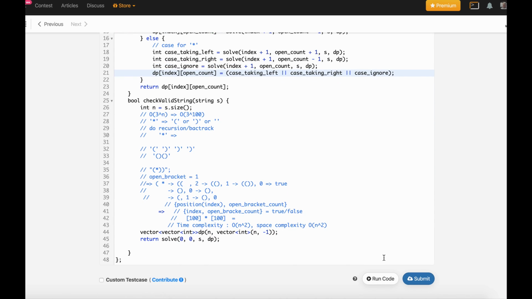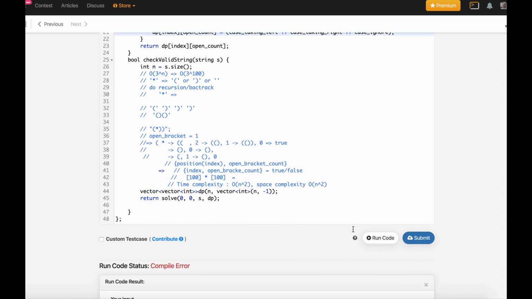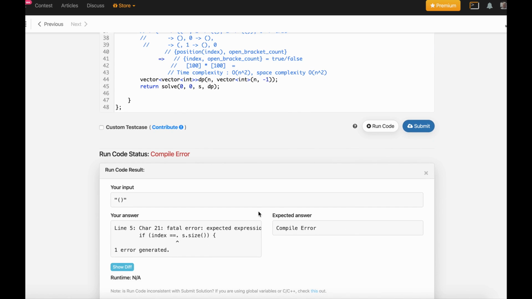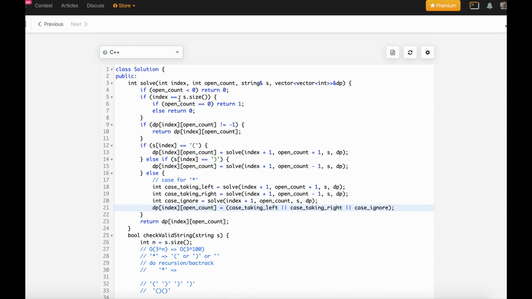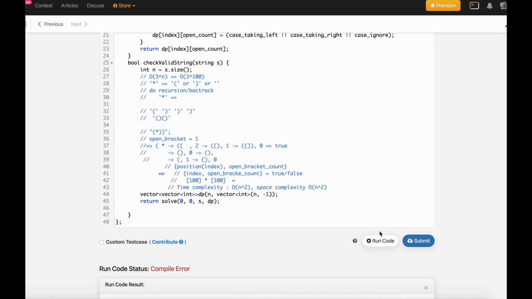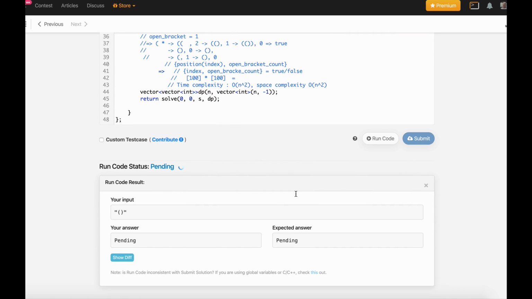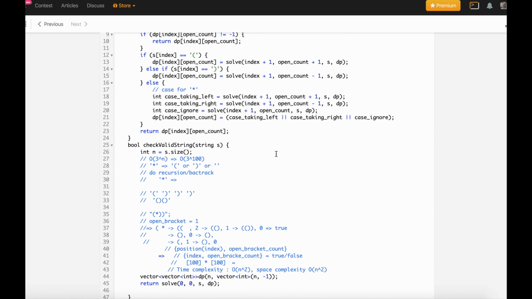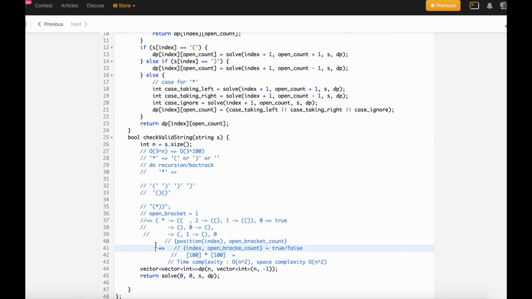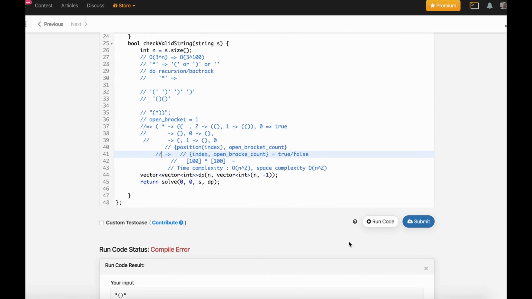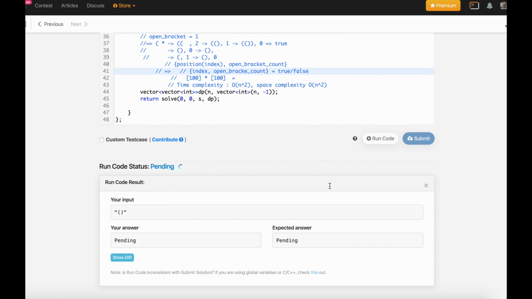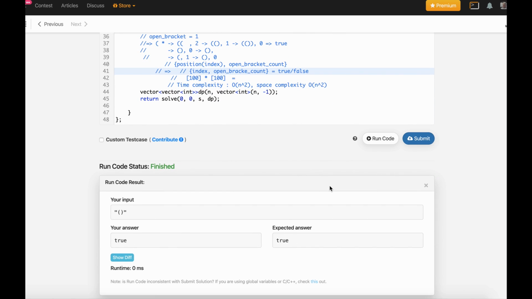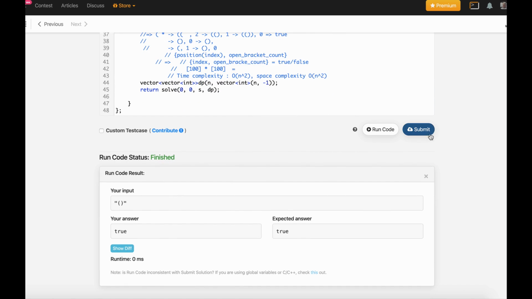Let's run the code. Compile error. Okay. Alright, let's submit the problem.